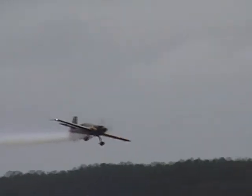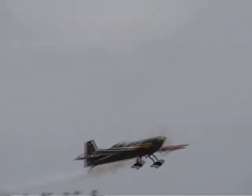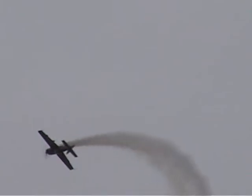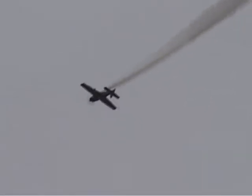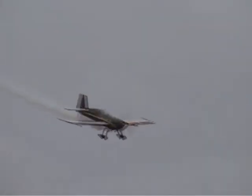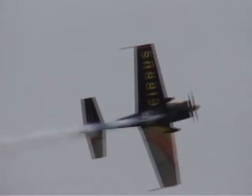She dives down — really helps her get some real fast energy build-up, over 210 miles per hour — climbing, climbing, climbing. Goes for the square, squares it off at the top at about 1,200 feet above the ground. She'll pull 90 degrees straight down. Watch for this last maneuver. Give it up for her — Patty Wagstaff!